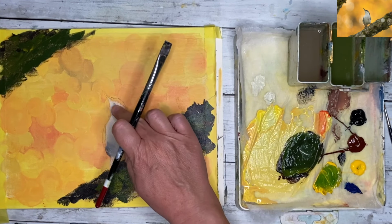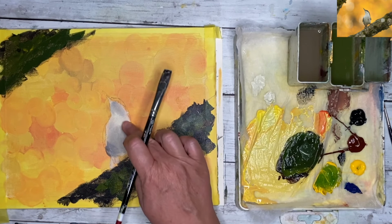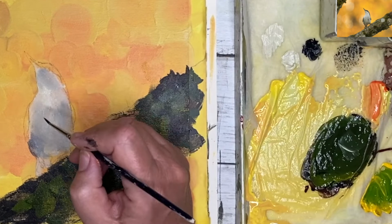And I'm painting a little bit of shading just under his eye here as well. Just remember with acrylics, you can let it dry, paint over the top. If you go wrong, it's not a problem.